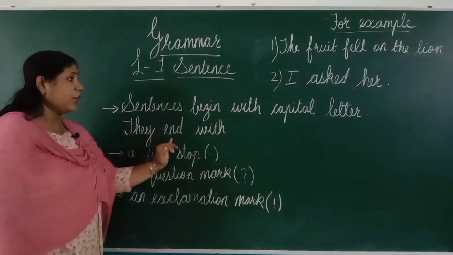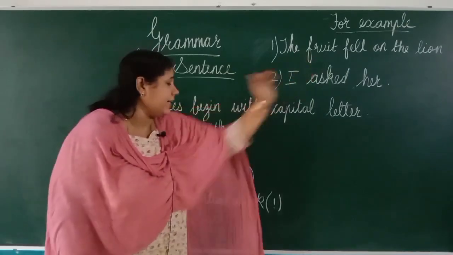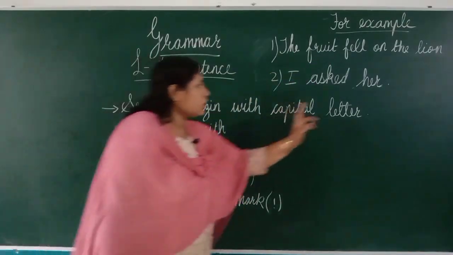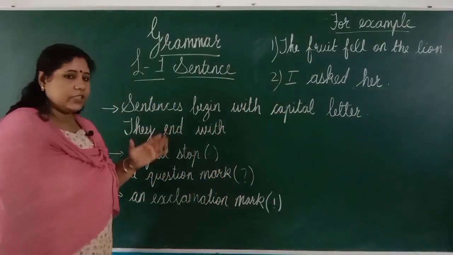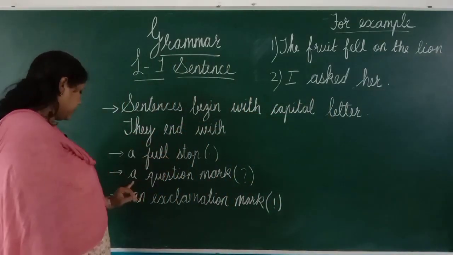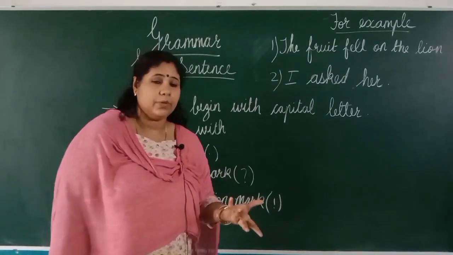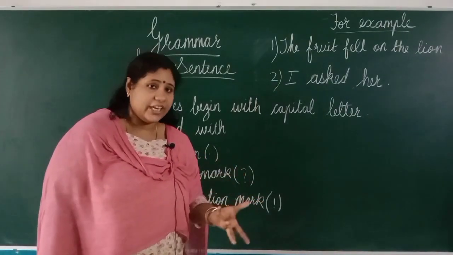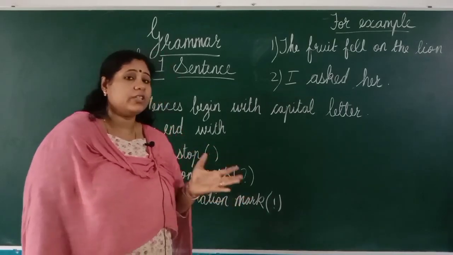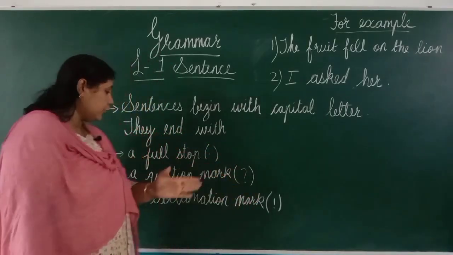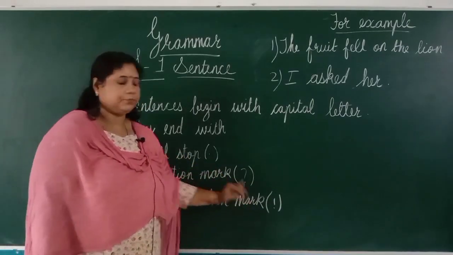Then they end with, now we are talking about the end, they end with a full stop. Understood? If it is a simple sentence, then full stop. A question mark, if you are asking a question, what is your name? Understood? What is your age? How old are you? So all these are questions. So whenever you ask a question, you will put a question mark.